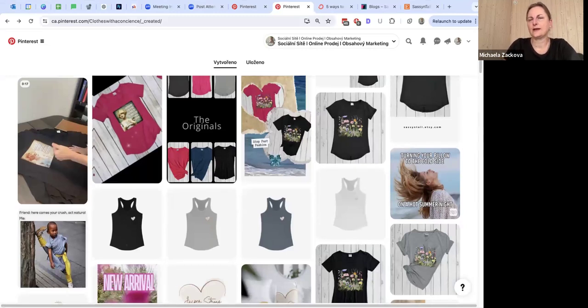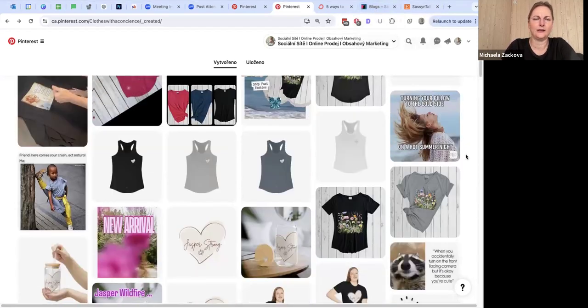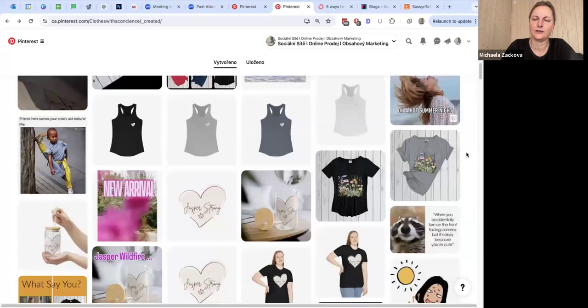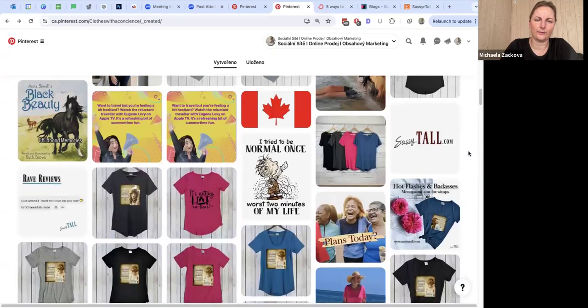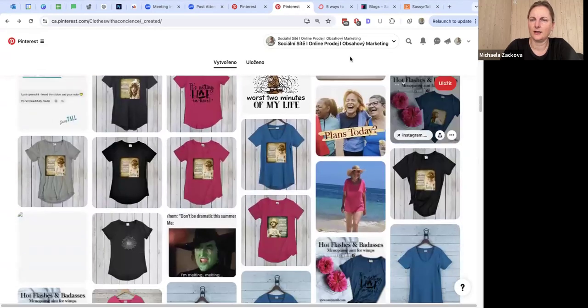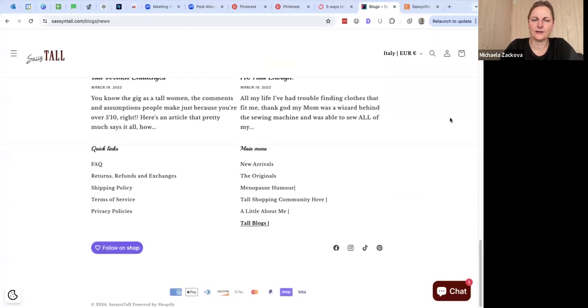Create more of these pins. You want to drive traffic to your blog post, so give them some tips. Why should I buy your t-shirts? What is so special? Something about you behind the scenes. Give me some video tutorial. Show me how the t-shirt will arrive when it's in the box, how it opened, the transformation, the atmosphere. So I would do all this and all longer pins, and using some of these.